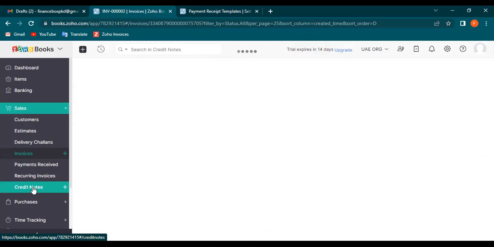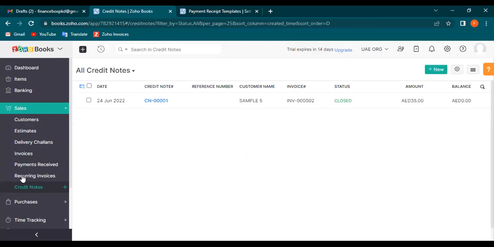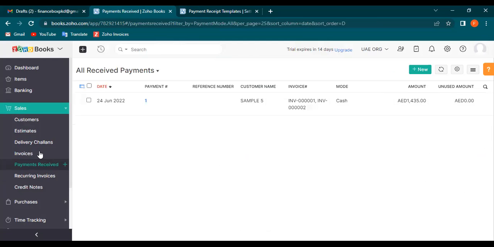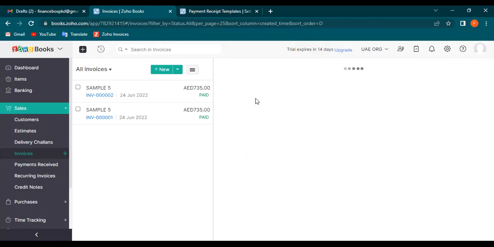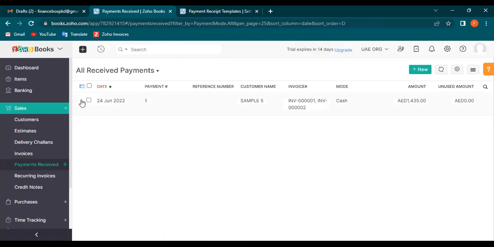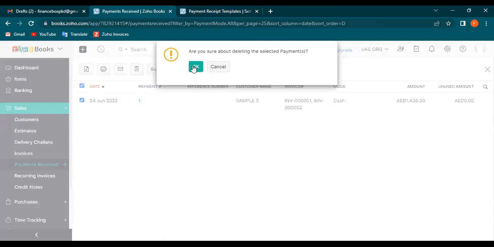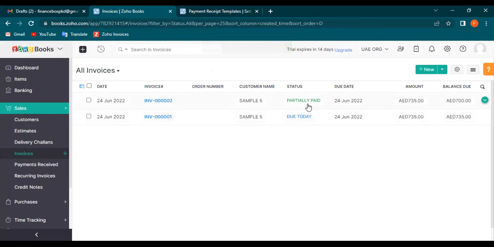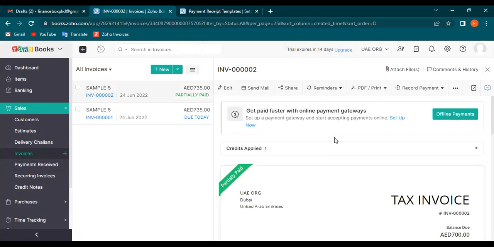So each module will be automatically assigned. Let's go to the payment received, automatically assigned like this. So if you want to delete the payment, let's take the situation. If you want to delete the payment, automatically this thing will be gone.